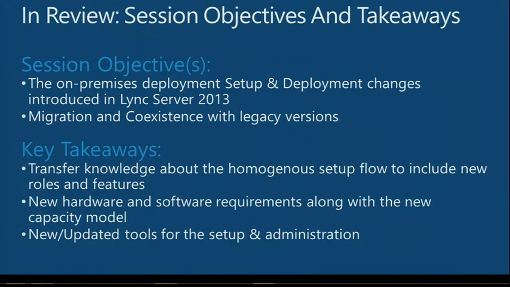So with that, you've got an overview of the setup and deployment changes. We walked you through the changes around setup for Lync Server 2013 and covered some of the new protocols such as OAuth that we require some certificate changes around, as well as a quick overview of the migration and coexistence story from OCS 2007 R2 and Lync Server 2010 and coming to Lync Server 2013.